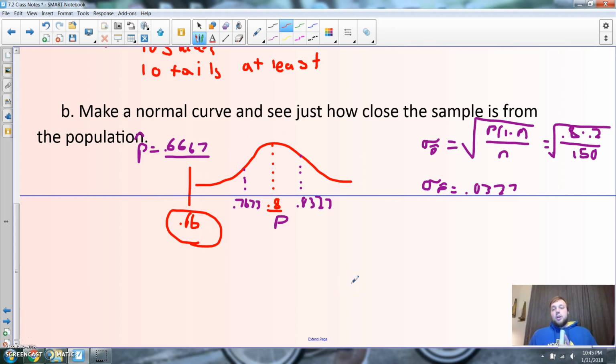Okay, so how close was my sample to the population? Not really close at all. I'm guessing those teachers were off on their estimate. I bet you anything, the actual estimate is closer towards mine, because it would be really hard for me to get 0.66 as an answer. Right. Okay, that's kind of what we're doing.